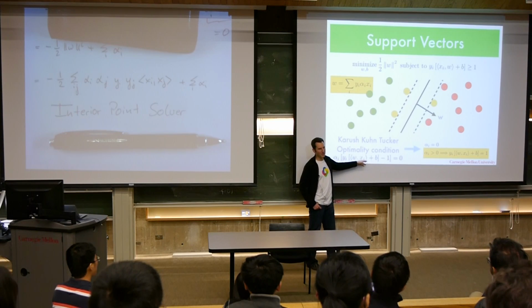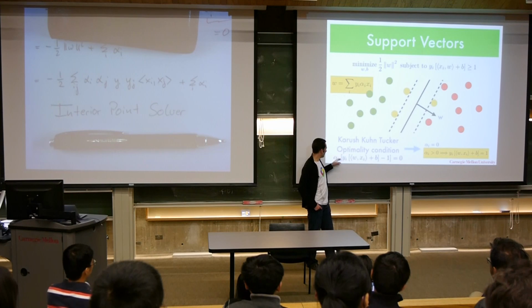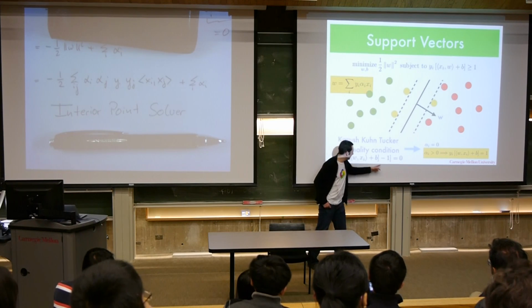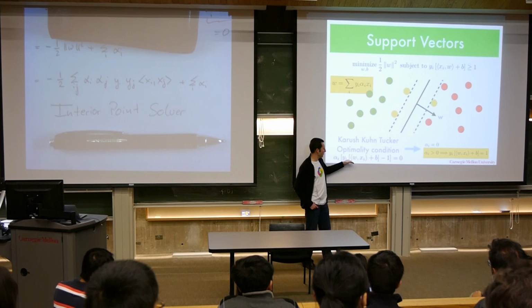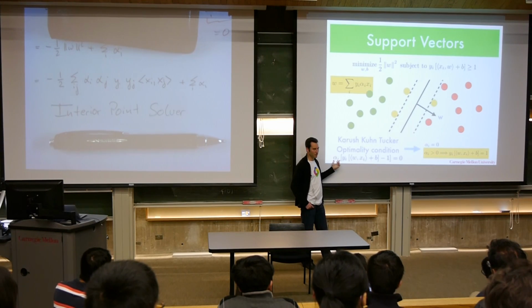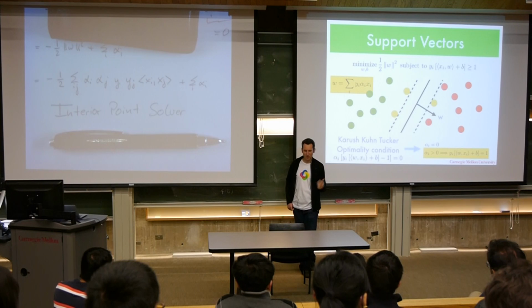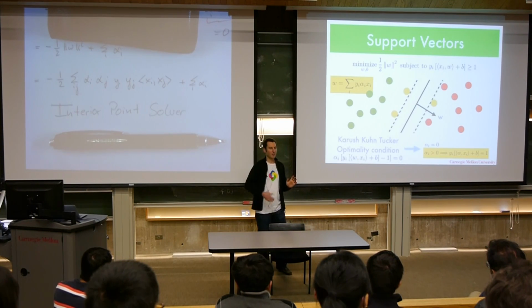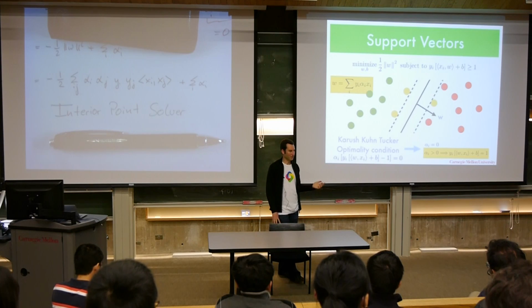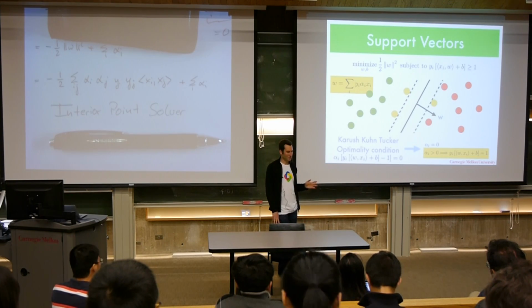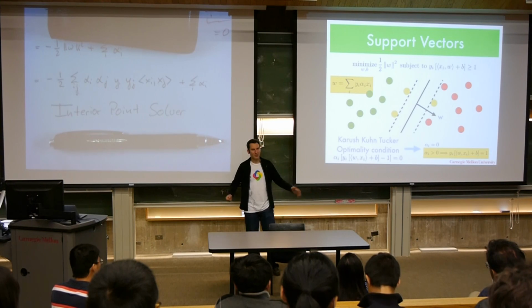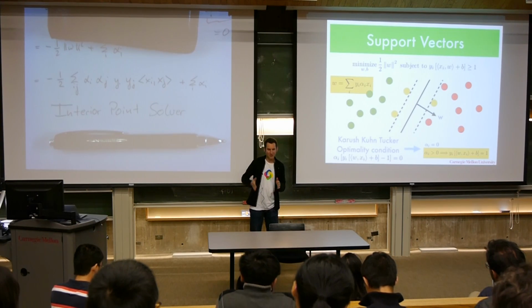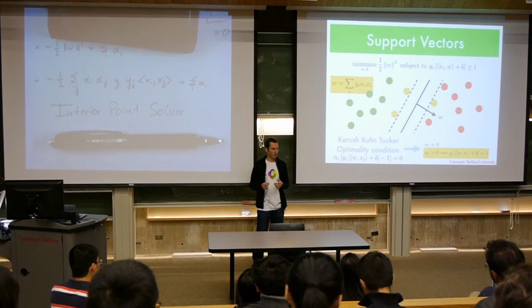For any other case, the alpha i's must be 0. So if the constraint is strictly satisfied with a strict inequality rather than an equality, then the alpha i's have to be 0. So those points can never show up in the expansion of the support vectors. That's exactly the same thing as what we had in the perceptron, except that in the perceptron we went through it, and you could still classify the point correctly later on, but we only had to encounter it as a mistake when we actually saw this point. Here, what you're imposing is that only those points that sit exactly on the boundary can even enter the entire expansion.